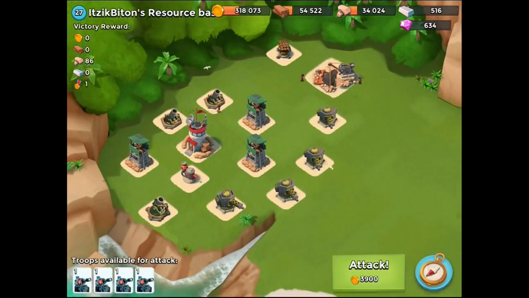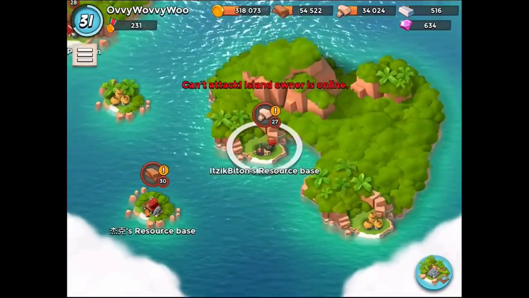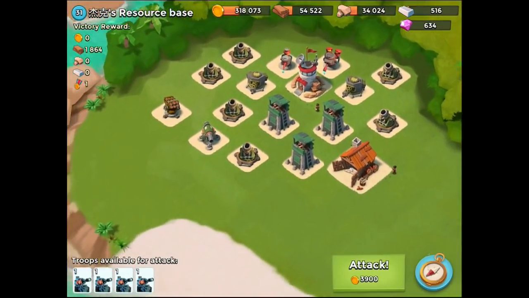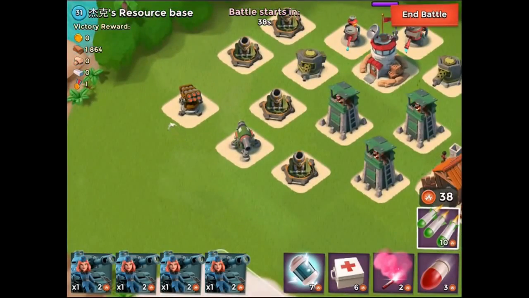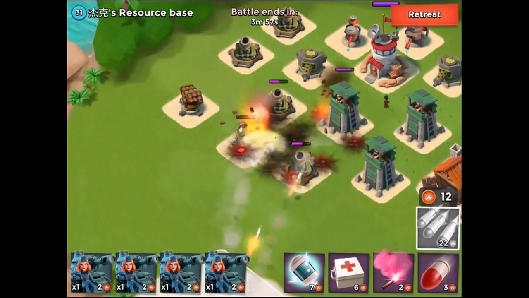What have we got here? So this is not actually too bad. It's kind of tank friendly. But he's online so we can't attack it. Brilliant. Let's have a look at this guy. Again, not too bad. Let's see if we can take this one out. The only thing that worries me on this one is the amount of sniper towers that he has. But it shouldn't be too hard to destroy it.